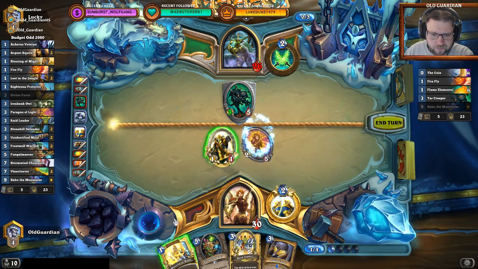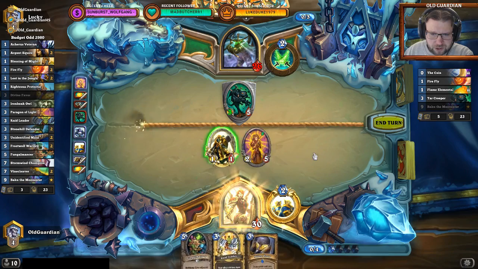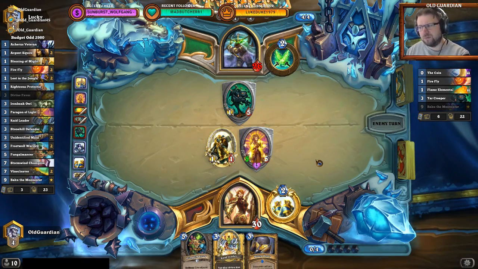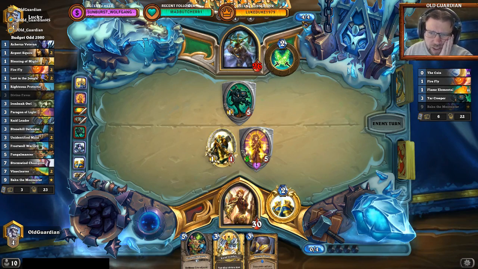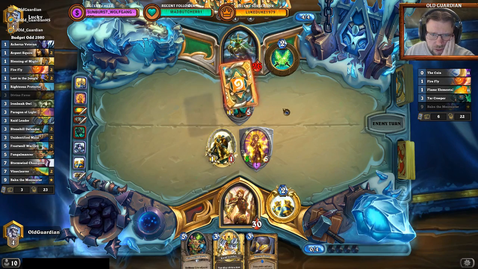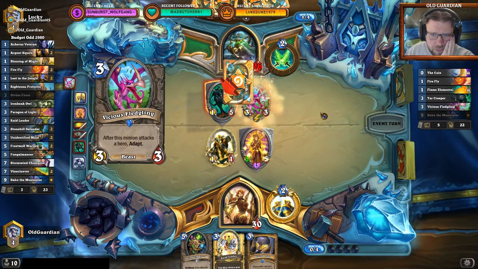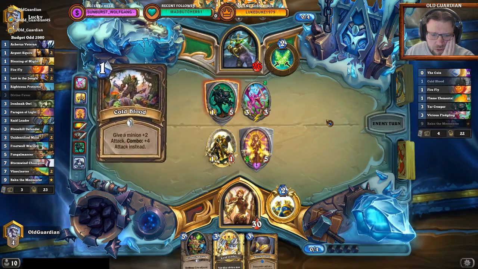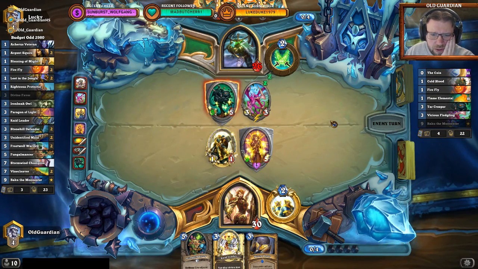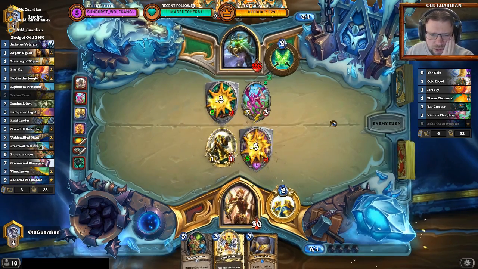Let me light the way. I think I'm jamming this fellow down here. Let's see. I don't think 4 mana gives him any way to deal with this. I mean, he can kill it, but how? Okay, with Cold Blood. Yeah, he still loses the Dark Reaper.